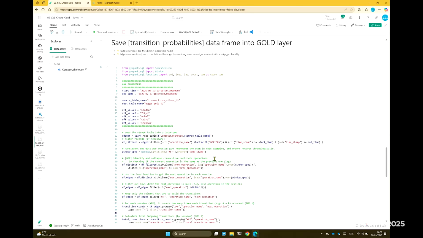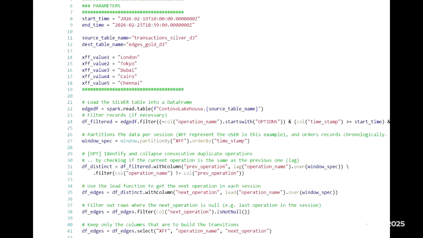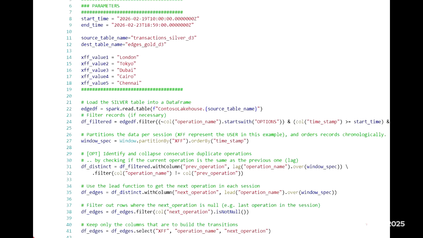Let's see. First of all, I need to partition my table per XFF, so per user, and put an order by timestamp. Why this? Because the order of the operations is the way I play.